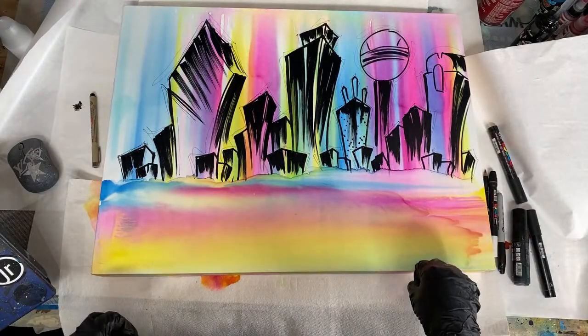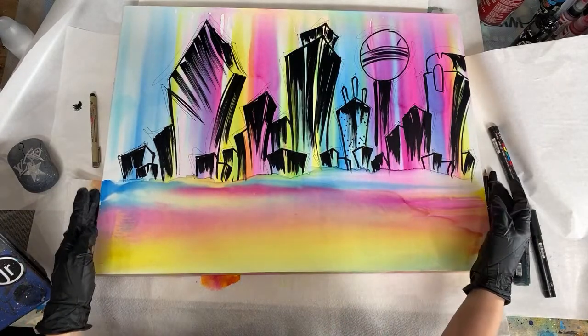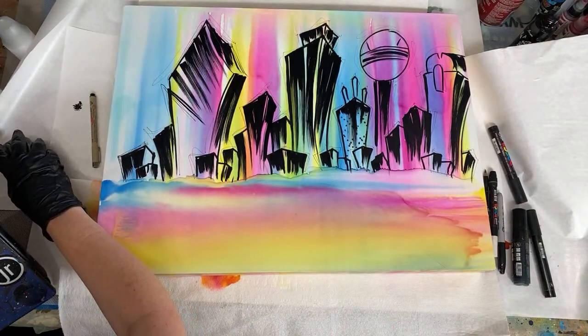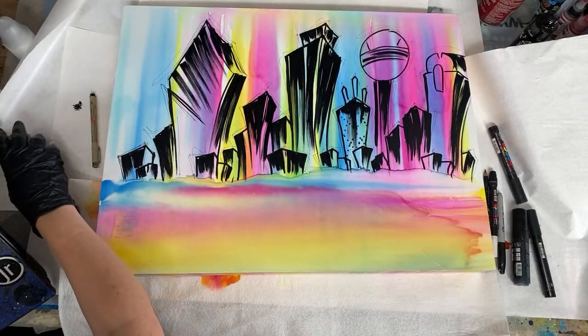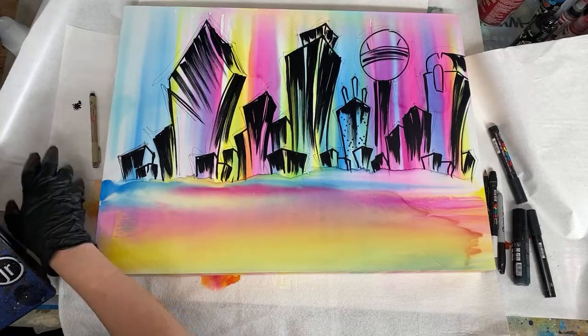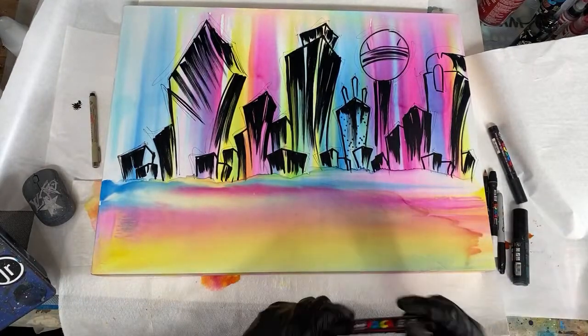Now I need to decide, am I gonna do like some bush work here to create a separation? How do I want to do this? I know a lot of artists do foliage to create the separation. Sorry about that. P.S. Go check out Anne-Marie Ritterhoff. She's amazing. Love her.